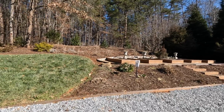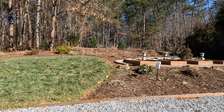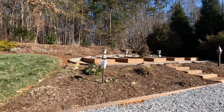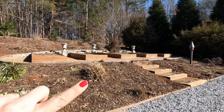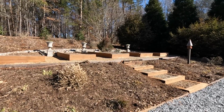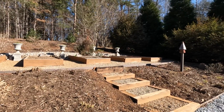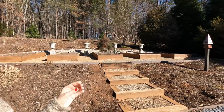I know what does not look neat and tidy are my lavenders right there, but this is the wrong time to prune them. So that end of winter, that February-ish time for me, is when I will come in and cut them to the ground, and they will do really well. So will the clematis that I have growing on the little obelisk right there. That will also be pruned at that late winter, early springtime. But everything, again, neat, tidy.